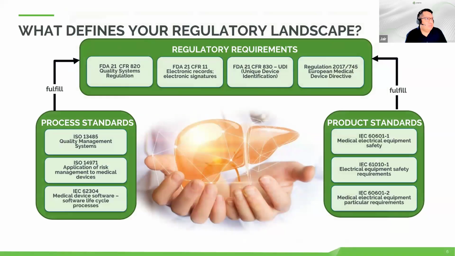What defines what the product actually not only needs to do, but what are the regulatory requirements? And as we know, when we're in a regulated field, regulatory requirements tell us what we need to do, but not how to do it. So it's very important as we put our teams together that we not only look at what the regulatory requirement is, but what our internal business process landscape looks like. What are the things that are going to define how we execute on delivering the product beyond just what the regulatory landscape looks like?